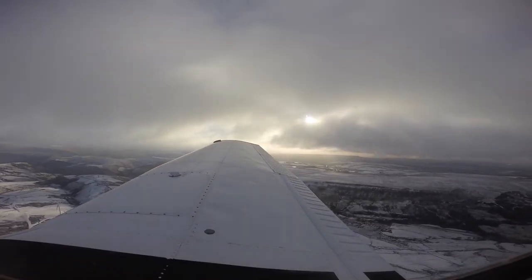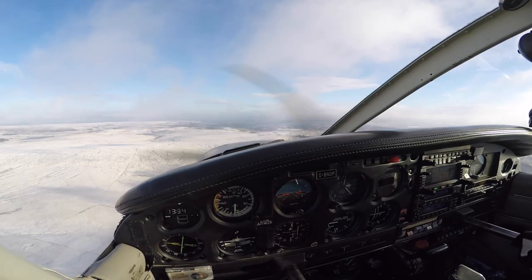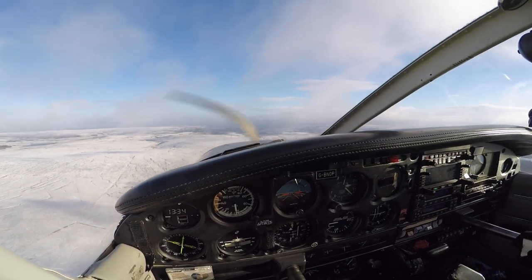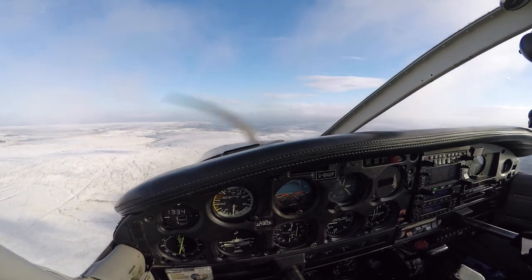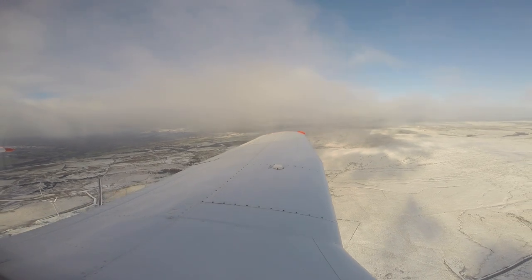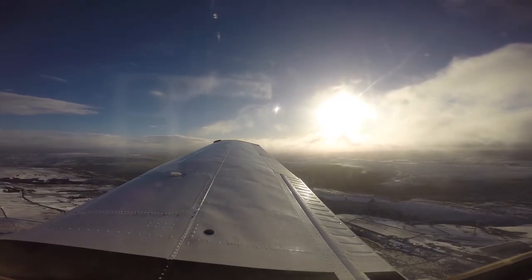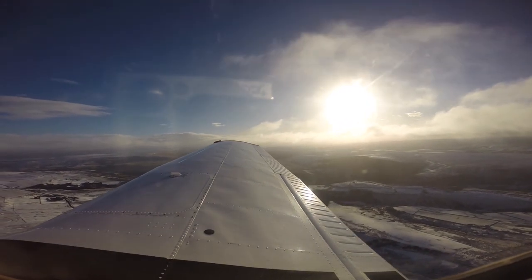Crazy, isn't it? Yeah, I mean this drift is amazing. You can usually see the VOR Pole Hill quite easily. Can you? Yeah, it's a big circular station on the ground. A sad person that I am, I've looked at what they look like, but I've never seen them. Well, it's just good to know what they look like.